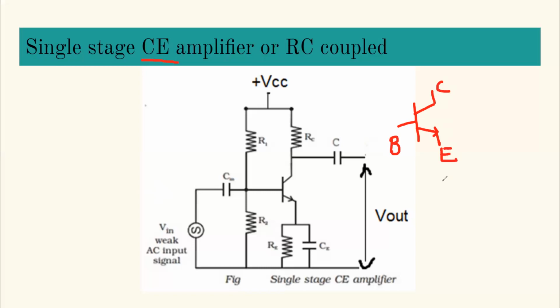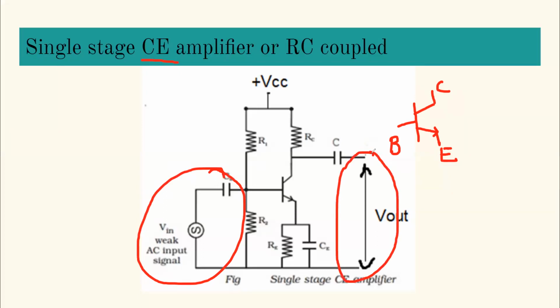Okay, so if you can see over here, this section is the input of the amplifier, and this section is the output of the amplifier. So what can you see? This emitter, through the resistance, is given to the input also, and this is taken to the output also. That means this is common in input and output. That is why the name is common emitter amplifier.